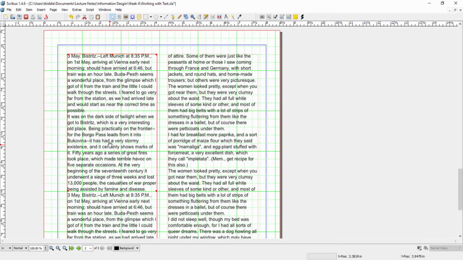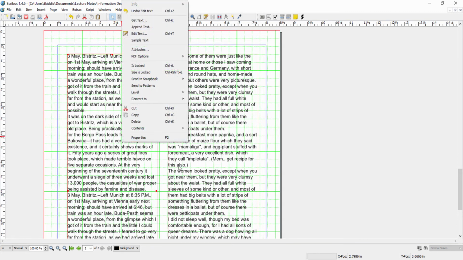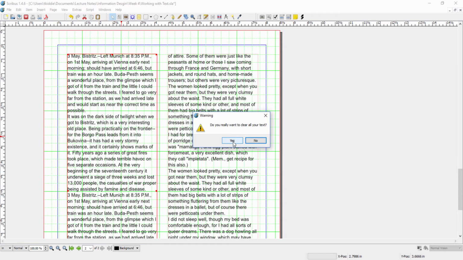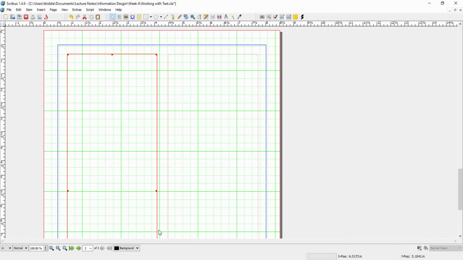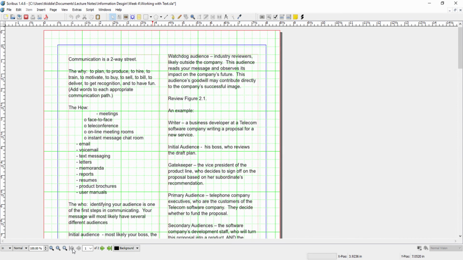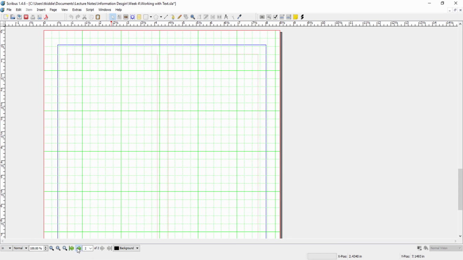All right, if you want to get rid of that text, then you can go to contents, clear. Now this is going to clear everything, not just what I just inserted. So it's going to give you a warning message. And then if we go back to page 1, you see that our content is still there for what we saved before, but it's not there for what we just recently inserted.